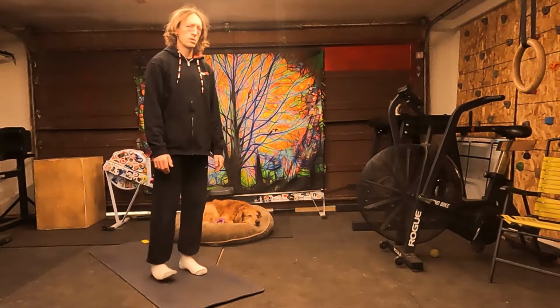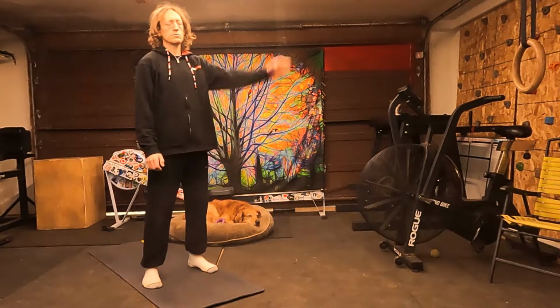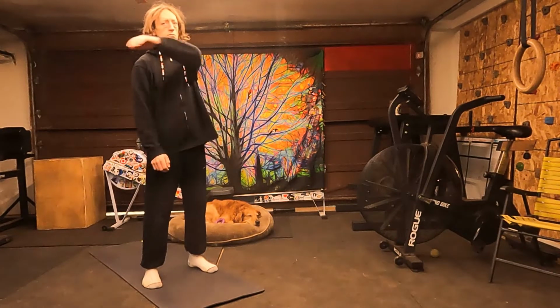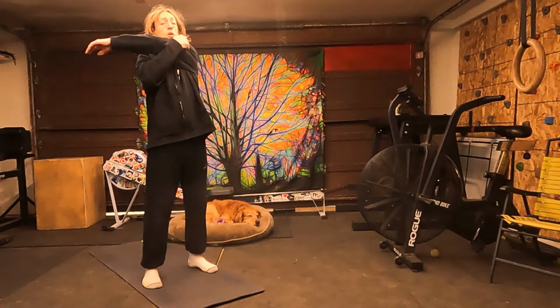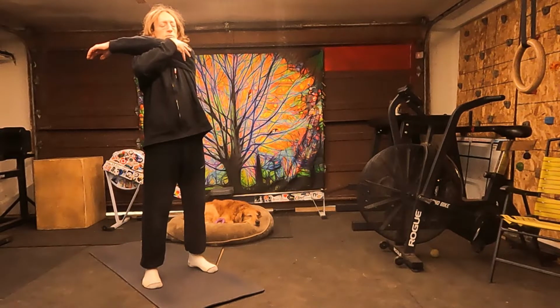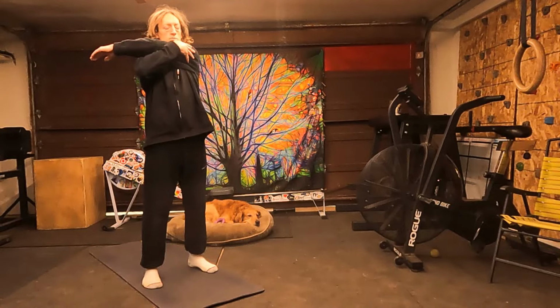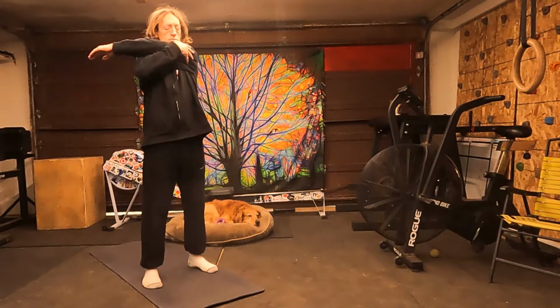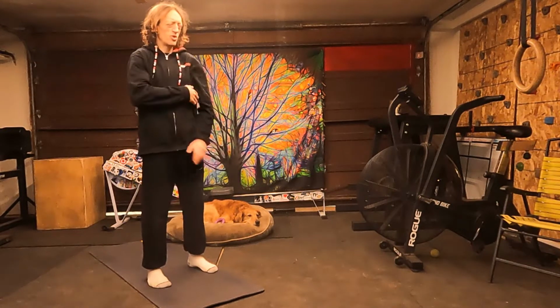Okay, are you ready to go? We got the combo move. Straddle your mats. We're working here and here. Across. Reach underneath and pull. Pull your arm across. All right, release that.